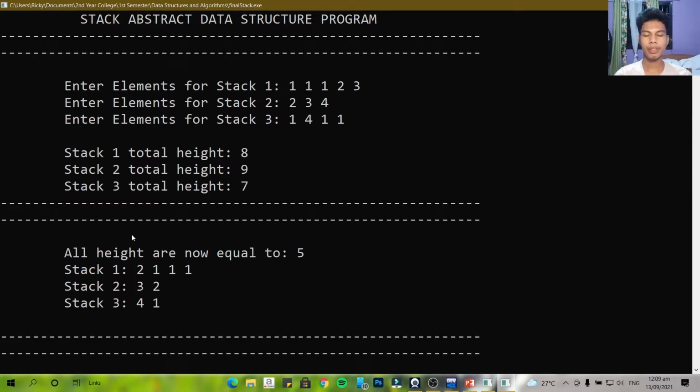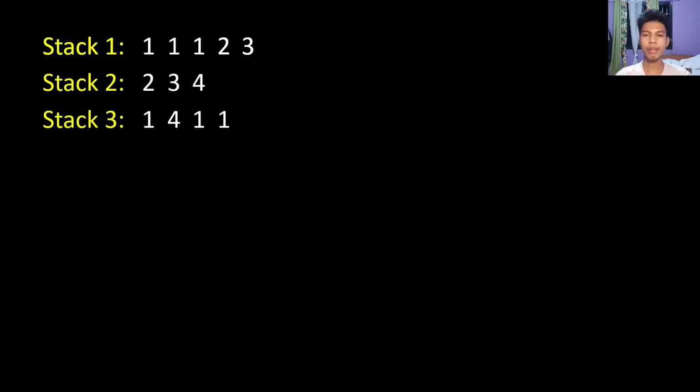So how did this happen? It's all because the abstract stack data structure is now being implemented. I will explain all of it with my PowerPoint presentation. It is all because of pop, or in a linked list data structure, pop is like deleting an element. This is the presentation and explanation of the program we made.